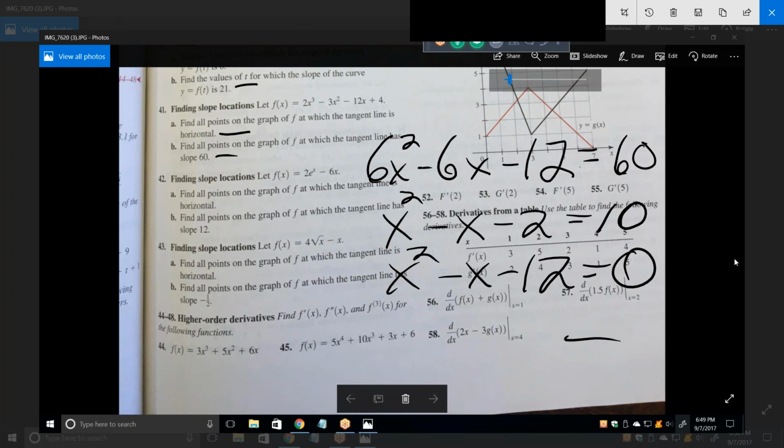In other words, you still solve quadratics the way you always solved it, which is to put everything on one side and 0 on another. You understand? I'm not putting 0 over there. We're not looking for a horizontal tangent line. We're just trying to solve this equation. And the way you solve a quadratic is to put everything on one side and 0 on the other. So now factor this.